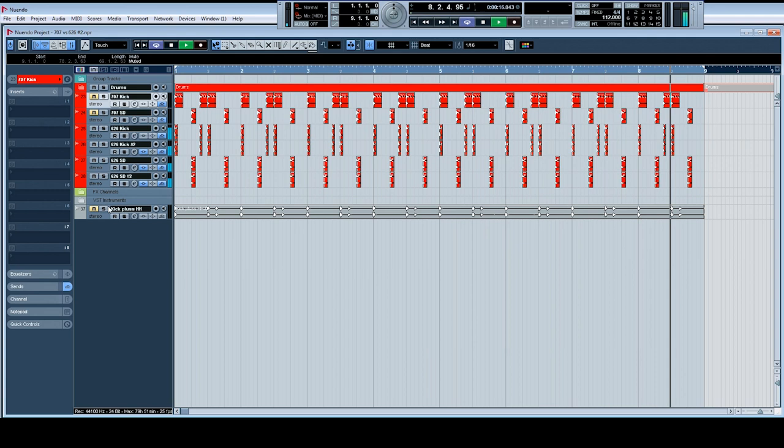And down here I have a loop I've made a long time ago. That's actually the drum sound for Midnight Drive. And that's only the 626. The kick and the hats. So let's hear that together with the 626 snare.